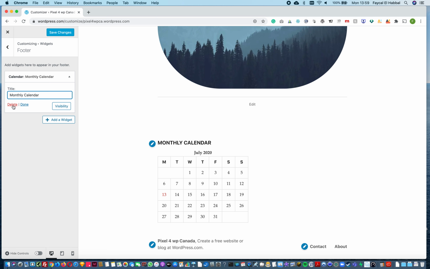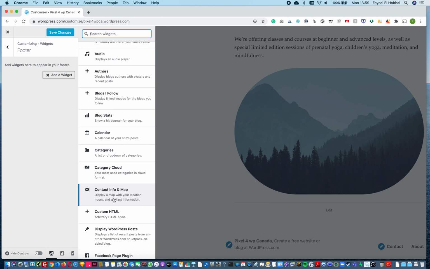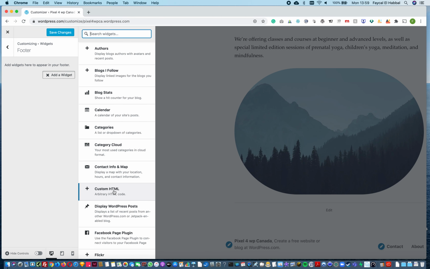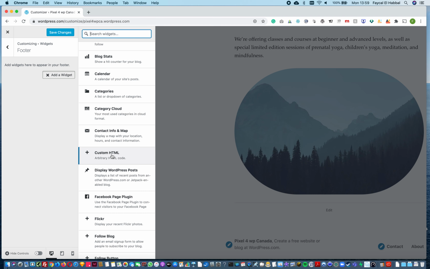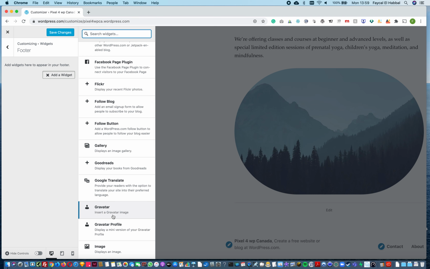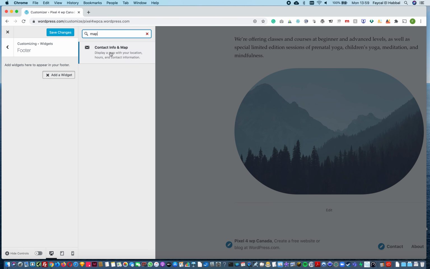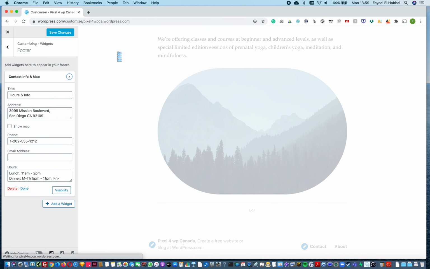Now, what do they use widgets for? For example, I added a calendar. Also, I can add, for example, a text box to display the address of the website, or Google Maps, whatever I want, or maybe images. So let's see, if I type in map, contact information and map, so I can click it.